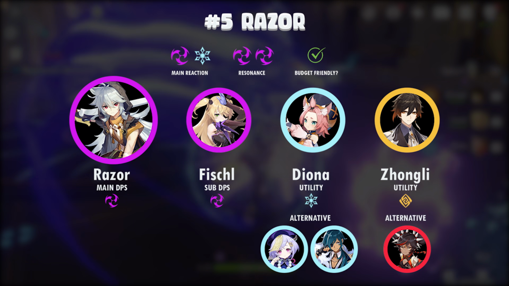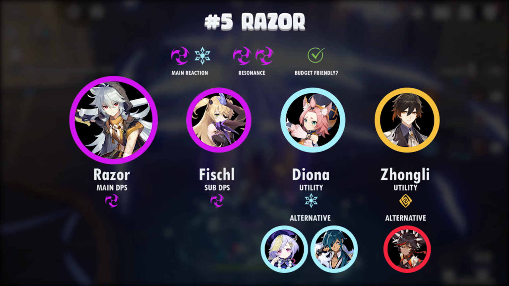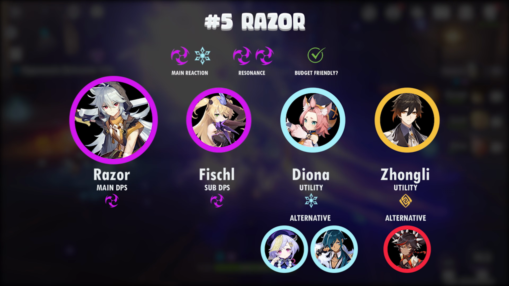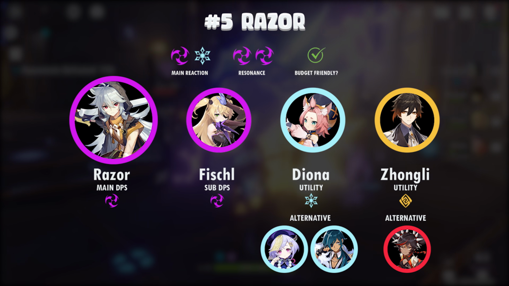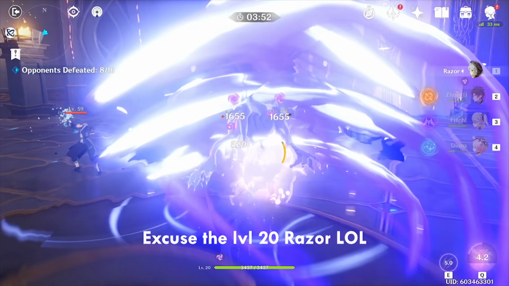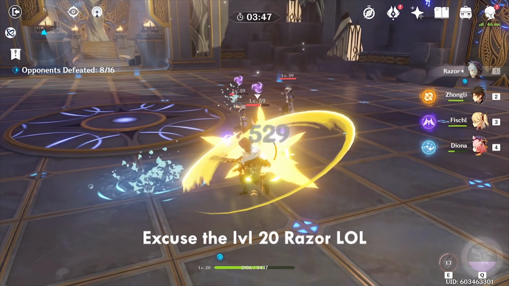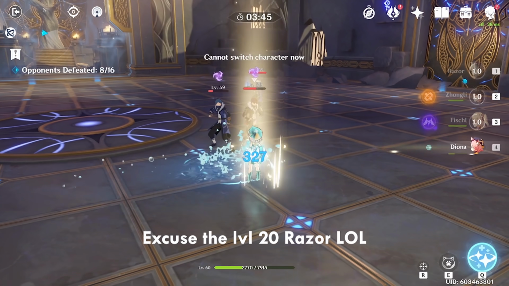My number 5 features Razor, Fischl, one of Diona, Qiqi or Kaya, and Zhongli or Xingyan. We're starting things off with a cheap but effective build. Here, you set Razor up to mow mobs down with his white damage centric profile and combine him with a bunch of shielding and resistances so that he can mitigate a lot of damage during his burst uptime.